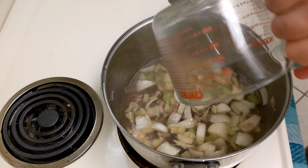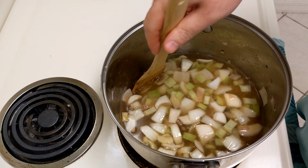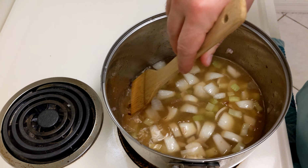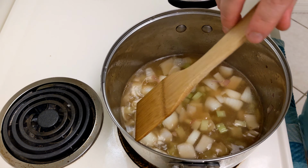And then when there's the water, and you'll see in a couple moments here, as I scrape the bottom of the pan, it will come clean and release. And at that point, I actually turned up the heat to high so that it'll start to boil.